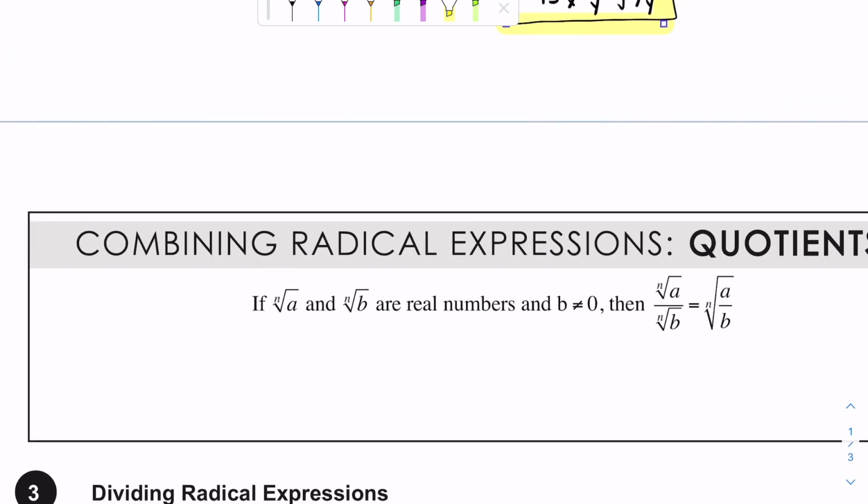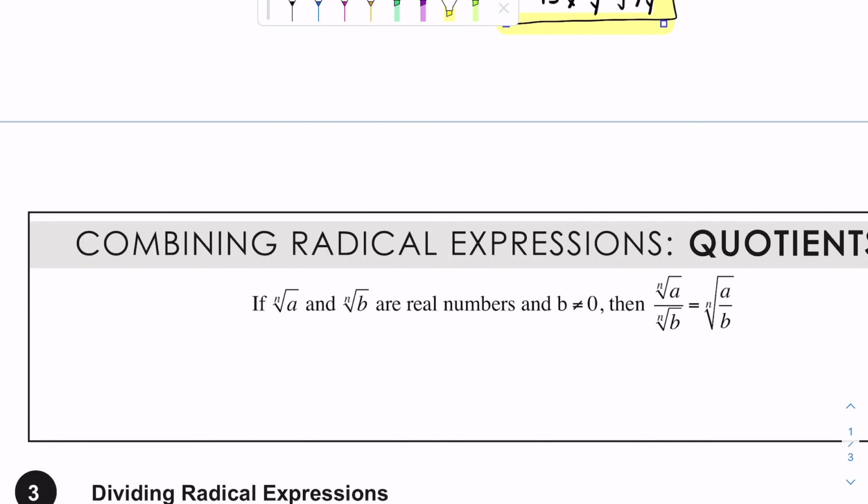All right, for the next part, we are combining radical expressions using division. So there's quite a bit to division. There's actually so many different ways you can simplify. You have to be mindful of all the different methods, and you have to figure out which one works best for whichever problem.